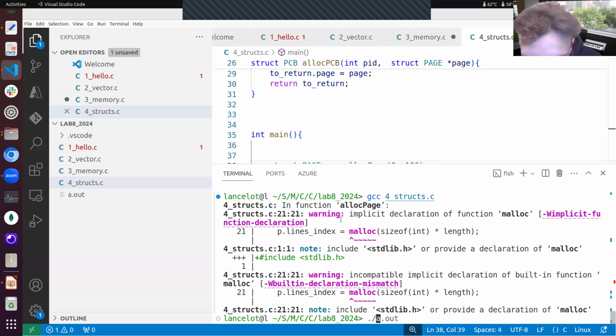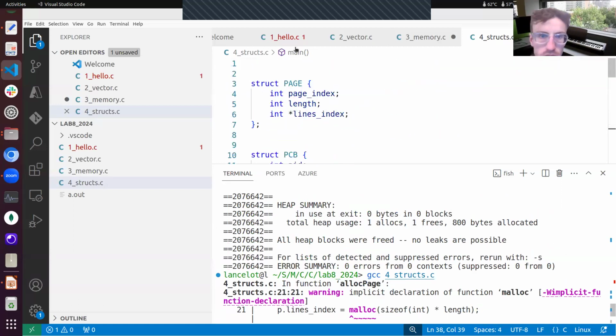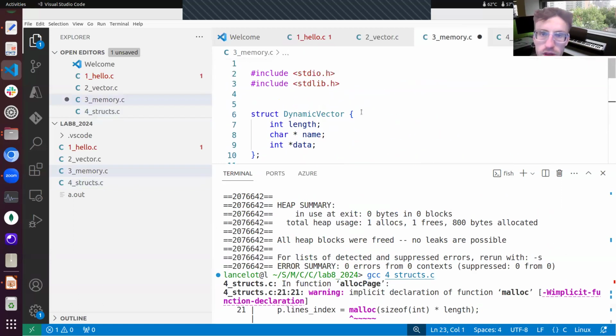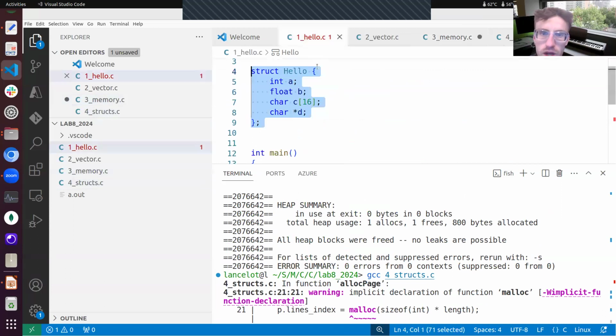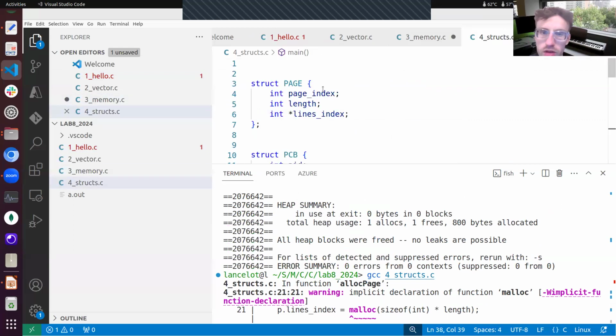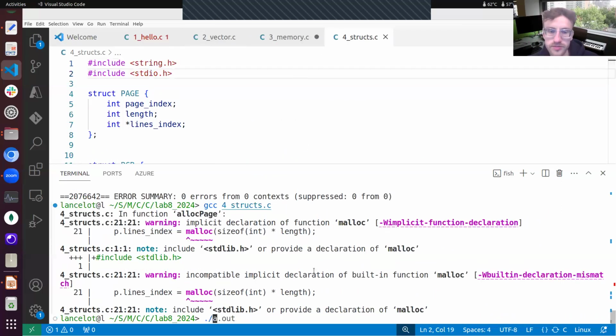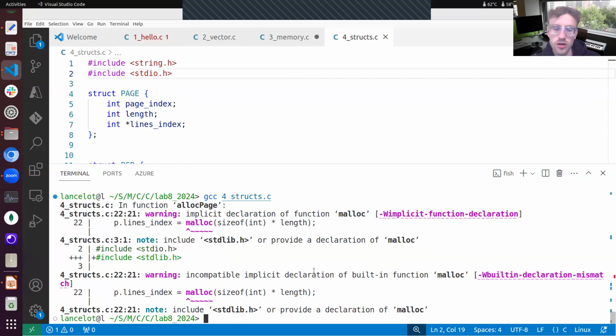Sizeof int times length, p lines index. Implicit declaration of built-in function. Okay, I probably needed to add the include and stdlib here. Structs over there. Like this. And again, these are just warnings.